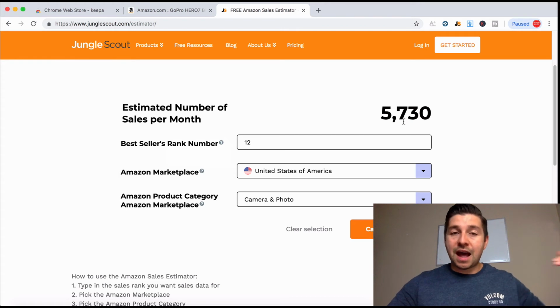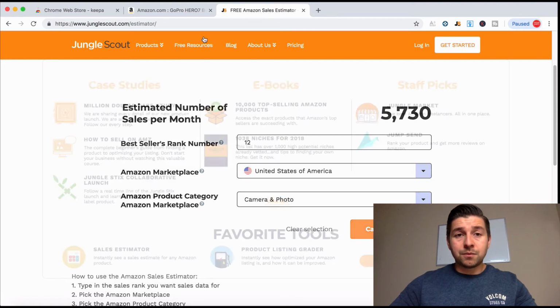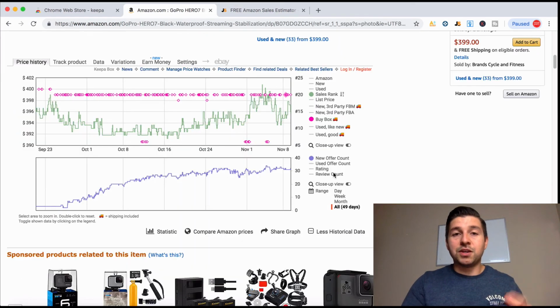That's why it's good to see the average sales rank, so that you know it's not just a huge spike in sales for this week, and it's going to make these numbers different. Look at the average, okay? All right, so then we're going to go back here. So that's Keepa, and that's what you do with Keepa. You download the Keepa app, and then you plug it into the Jungle Scout sales estimator.